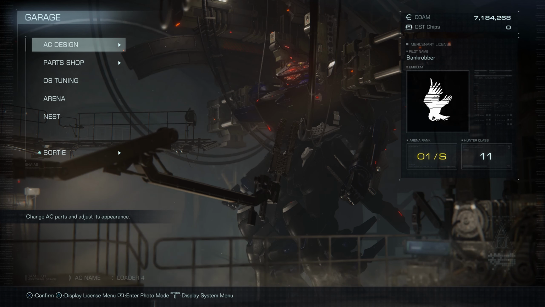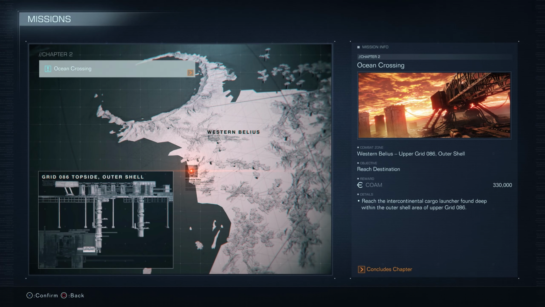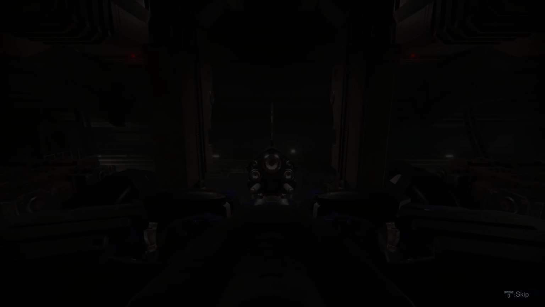Last episode when we left off we made our way through chapter 2. It's a very short chapter, this one, but we've now made our way towards the end of the chapter with the mission Ocean Crossing, which is a very cool mission and ends with a very tough boss battle, so that'll be the next thing that we take on.